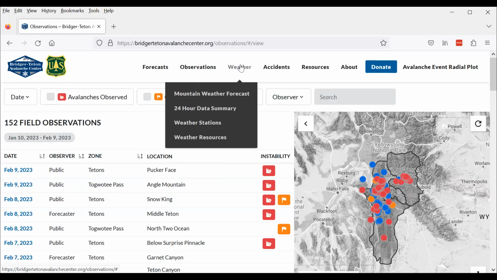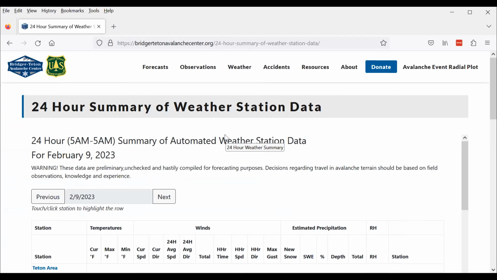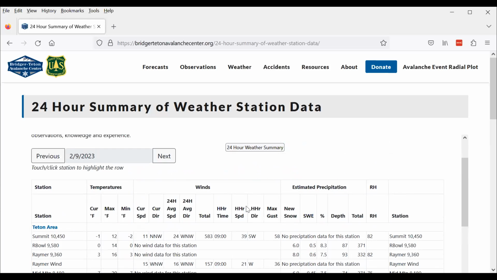into weather resources. So clicking on the weather tab here, let's start with the infamous Big Sheet. Okay. And this has been around for quite a while now, and it's kind of a one-stop shop for do-it-yourself forecasting. I use this sheet a lot, especially because it's typically available quite early, typically after 5 a.m. So that if I'm going out before the forecast is generated, I can at least have the information to make a more informed forecast on my own part. So I would say this is pretty heavily used by the Bridger-Teton Center users, the advanced users.